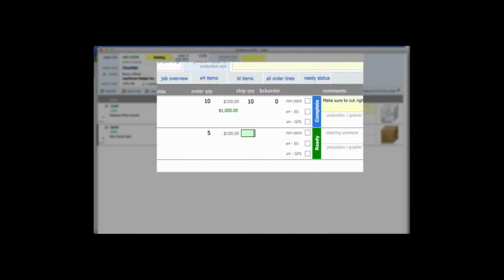Over here we're going to ship 5, and the production people on this side can put in a note that says done. They might even say on hold, waiting on material.